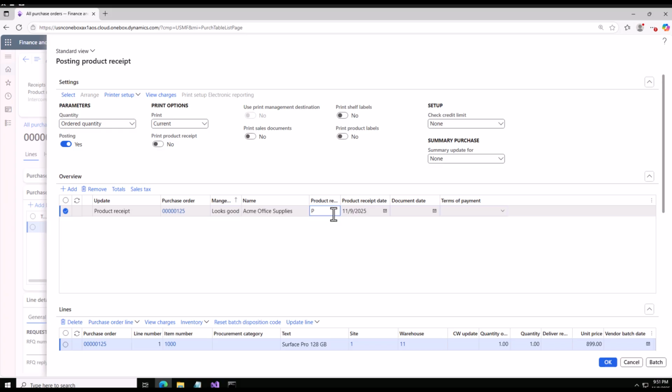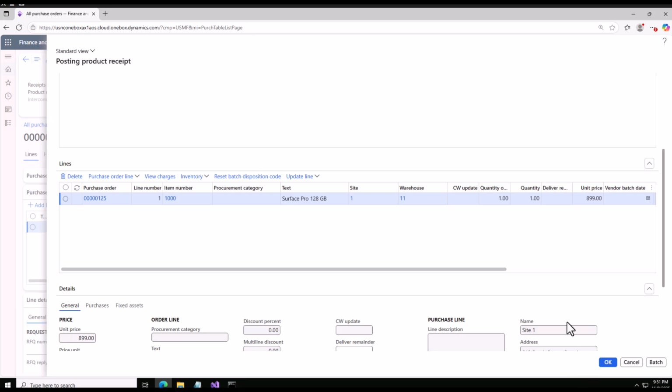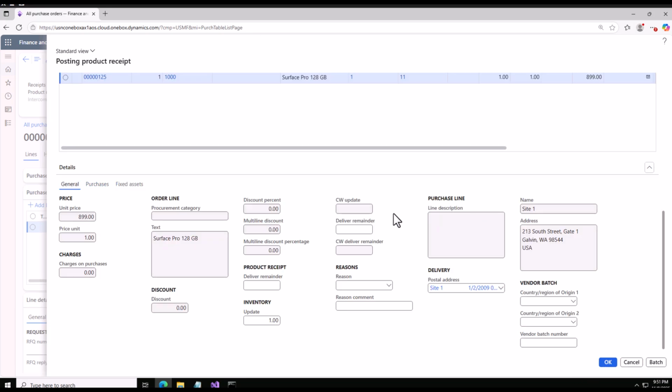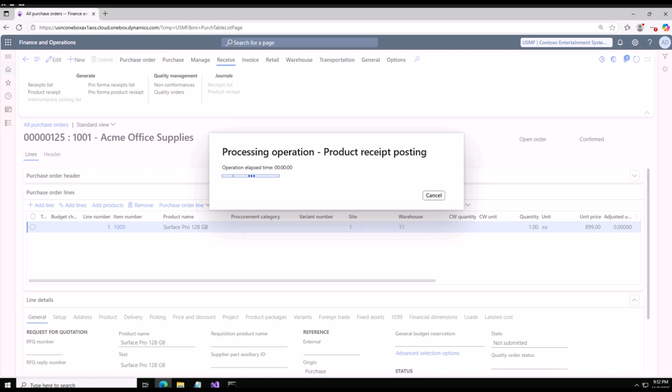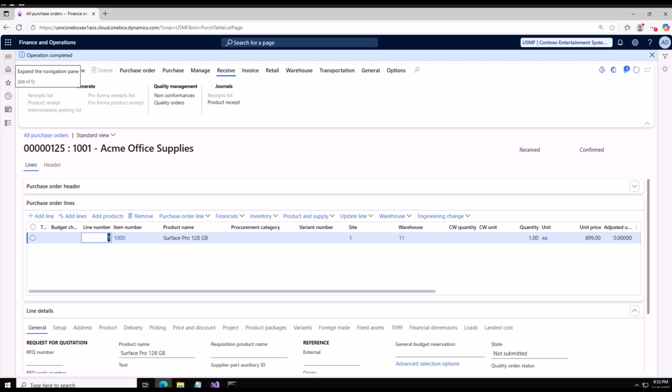Let me name the product receipt as product receipt 123, and when I click OK, this is posting. Okay, so this is completed now.